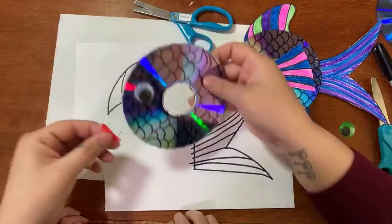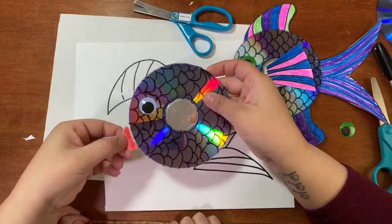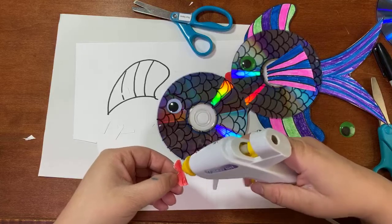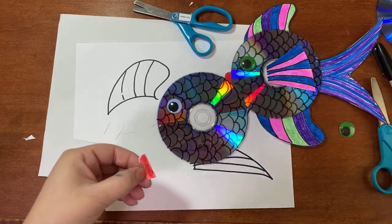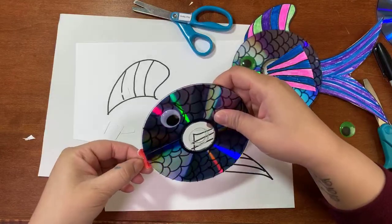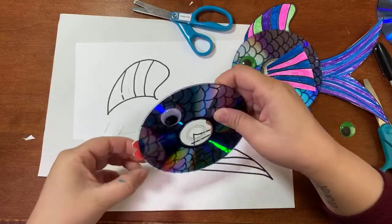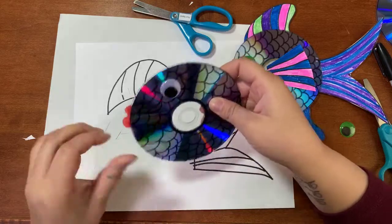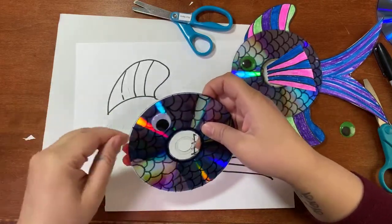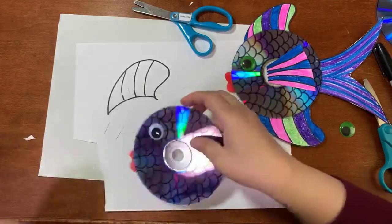Google this part. It's going to go right there. Put a little bit of this. Those two little lips. Yeah, just like that. I would use a low temperature glue gun because that way you don't get burnt.